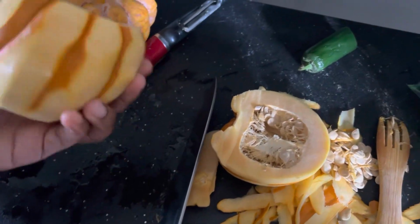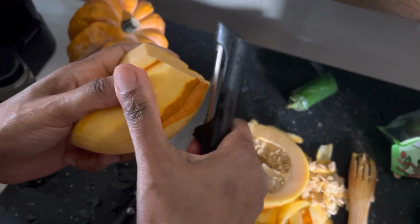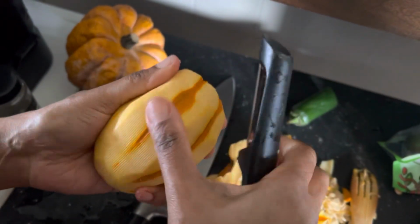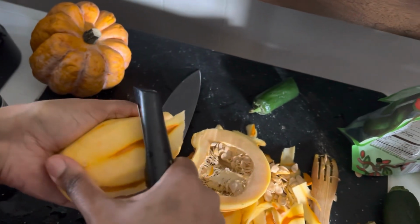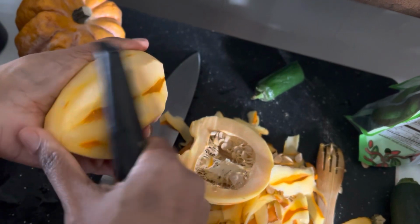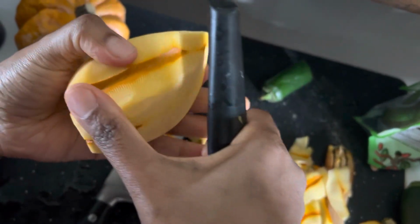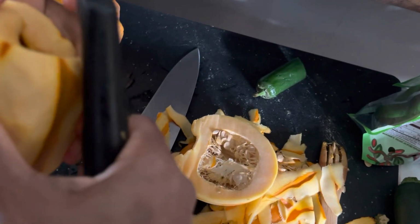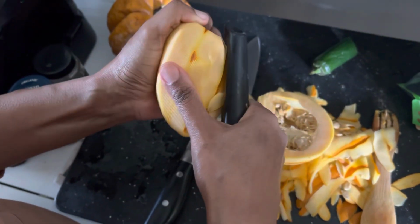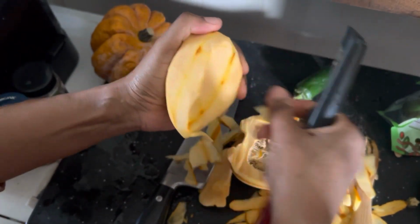Cut that top off, and I don't know how. Let me try to see if I can get these peelings off a little bit more. Guess you gotta be creative when you're cutting this thing. Okay, yeah, but it's working. You see what I'm doing? After I opened it up, now I can kind of squeeze it or fold it in, and that helps me get in those grooves, you know. So it's making it a little bit easier. Okay, that's good enough.